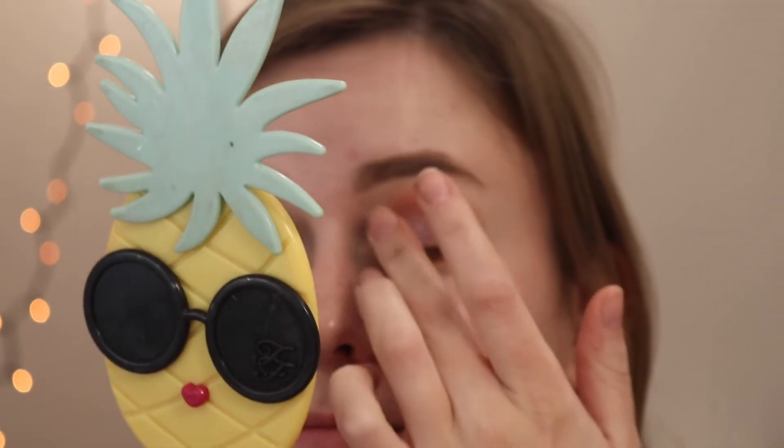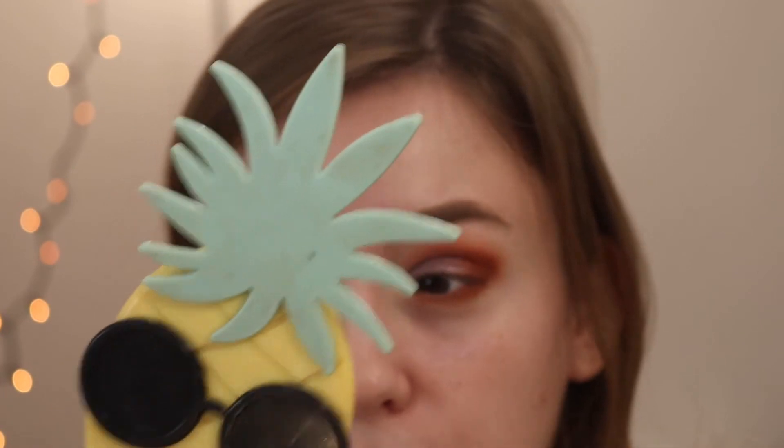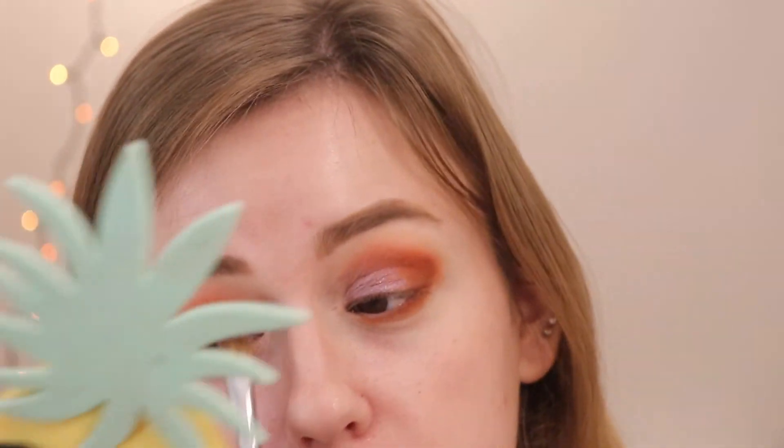You guys ever had that happen? Let's go into A Piece of Me, which is a more muted grayish-purple. I want to brighten this up but there's no champagne shade to do that with. I wish the purples were just a little brighter. PSL and Chill — that is really pretty, not gonna lie. The purple isn't really showing up as well on camera as it is in real life, but in real life I'm actually really digging this. It looks more grayish on camera but I really see the purples in real life.